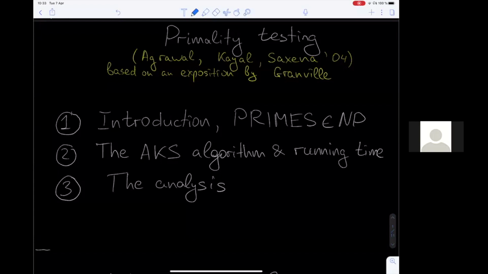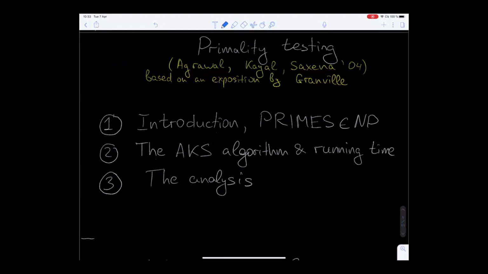Okay, so hi everybody. It will be kind of a reading seminar. It's not a research talk, because I haven't done any research on this topic, but I'll tell you about this famous algorithm that was discovered 15 years ago for testing primality in polynomial time, a deterministic algorithm. I'll give some background along the way and try to present the whole thing today. It's very clever, but it's not very complicated.